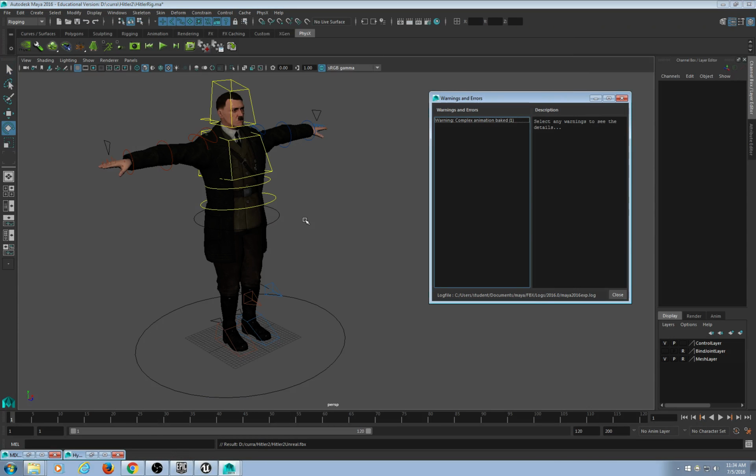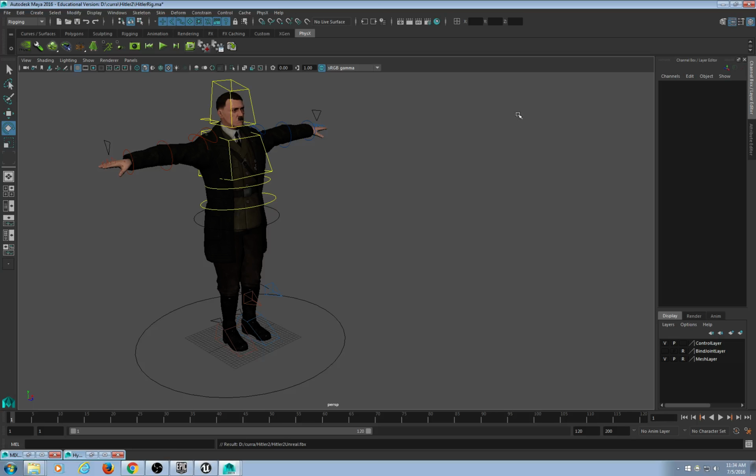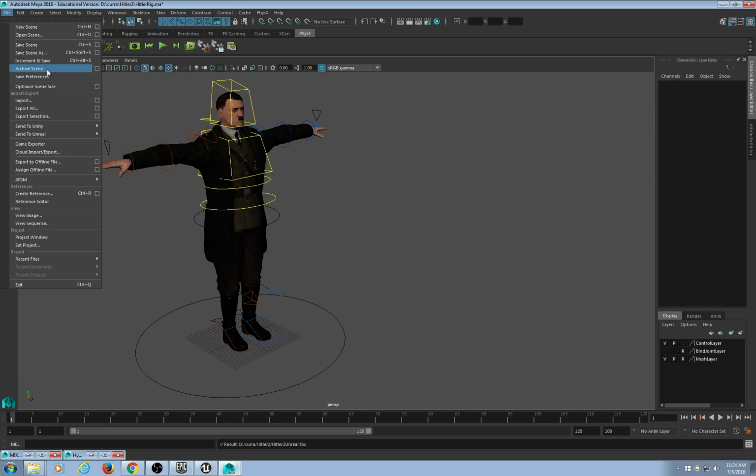We should get no errors this time. Yep, no errors. Complex animation, that's okay. And save your scene as Hitler Rig 2.